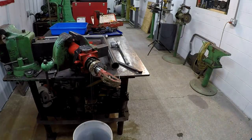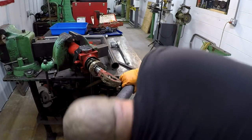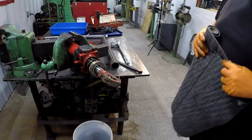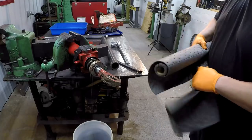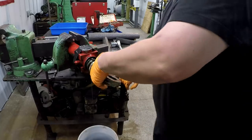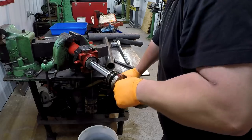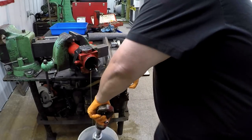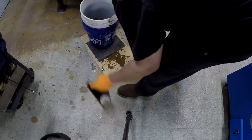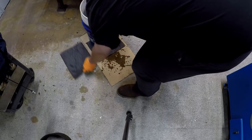Go get some pig mat. Luckily, I didn't get it on the concrete. It splashed on the cardboard. That's why it's good to have some of this kind of stuff around. You see, I'm just about out. Time to pick up another roll. That'll soak up some oil there on that cardboard. Pull this one out. There you see, it ain't too bad. So I got some pig mat so that I can soak up any of the splashing where it splashed off of the cardboard there.